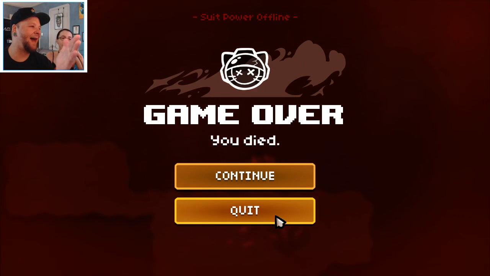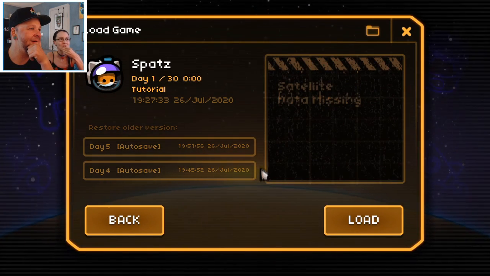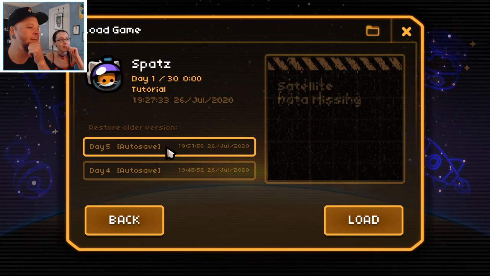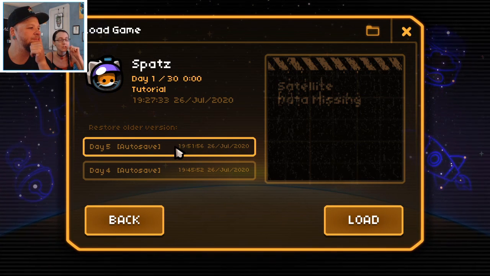And give us limited options for doing anything. Continue, or do you just want to quit? We'll see what happens if we continue. Oh, we can just continue. It was the tutorial as well.